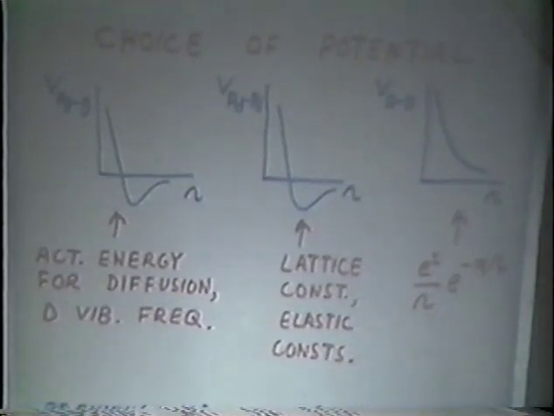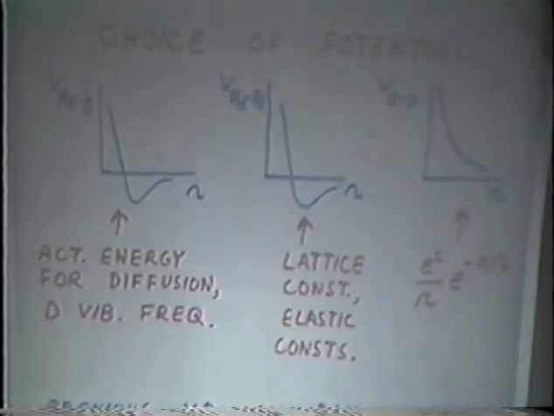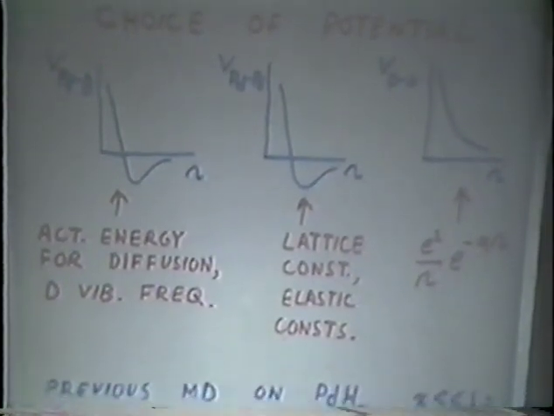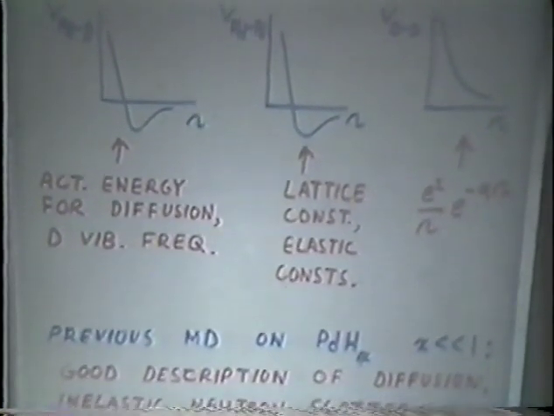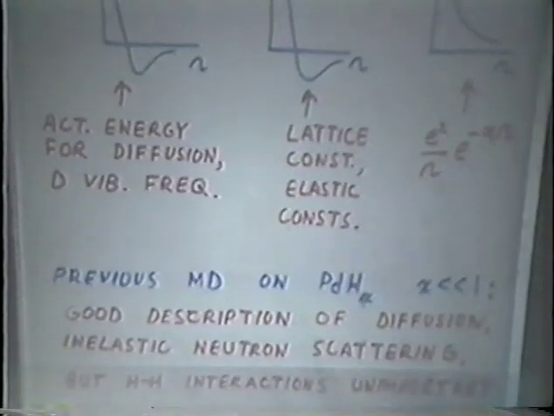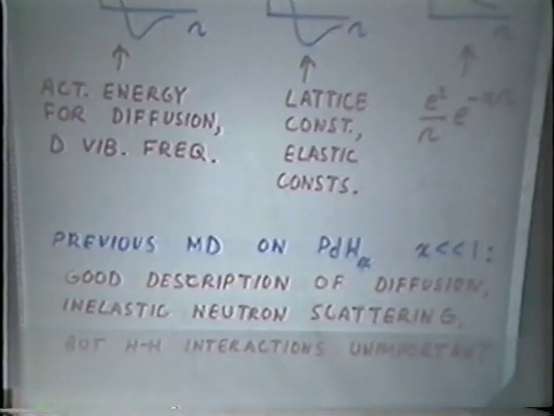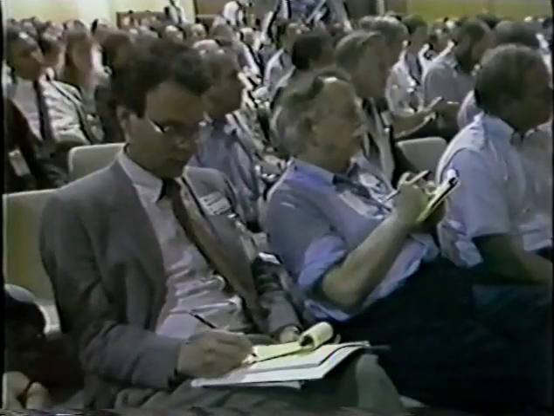But on the other hand, there has been previous molecular dynamics work on palladium hydride that has been very successful in describing diffusion and inelastic scattering of neutrons. However, I should point out that these previous simulations all have been done at very low hydrogen concentration, and so questions regarding the hydrogen-hydrogen interactions really have not come up in the previous molecular dynamics simulations.